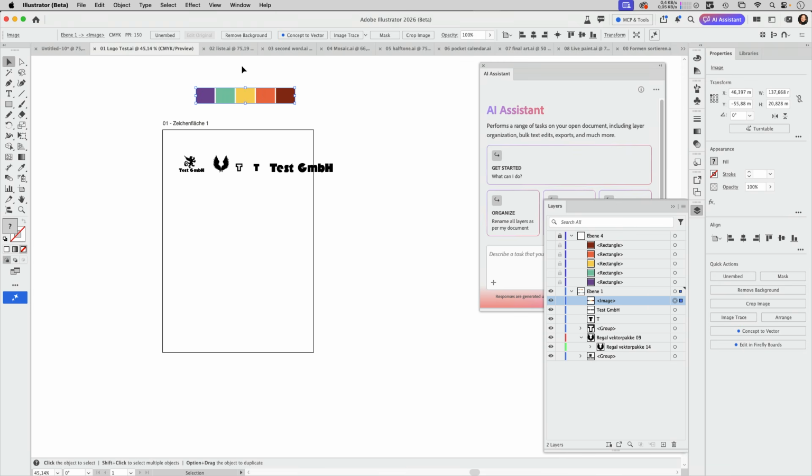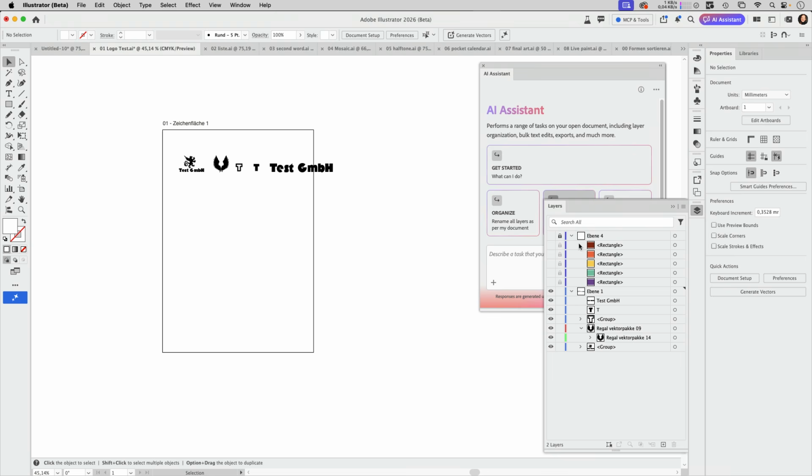I want to use these as my company colors, but this is an image. So if you want to do the task we are doing right now, you better not use an image, but use shapes. So we're going to do that like this. So here we have the colored shapes. And then we have one layer that contains all these logos, but they are grouped.